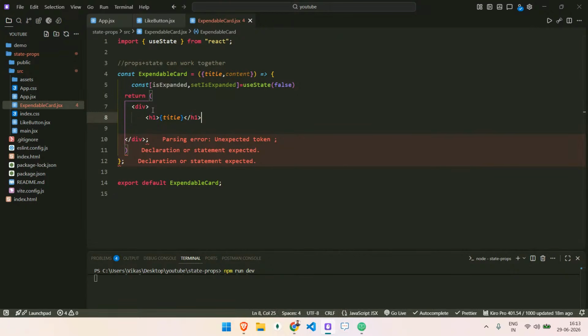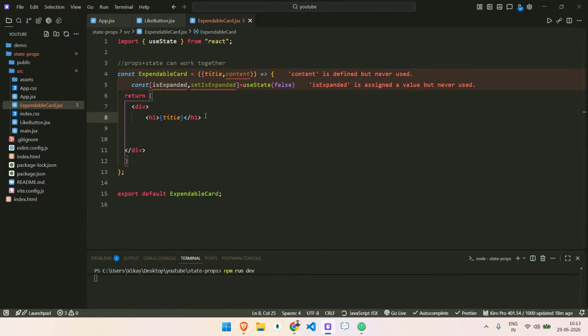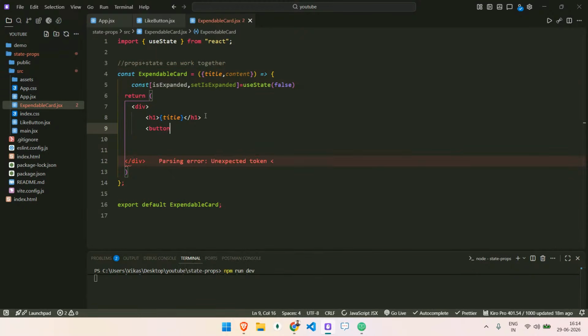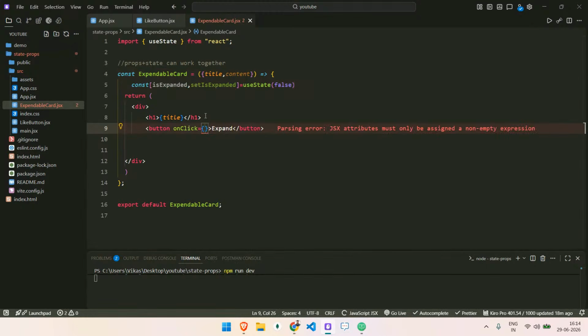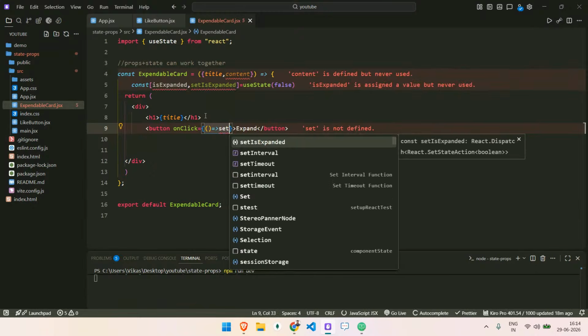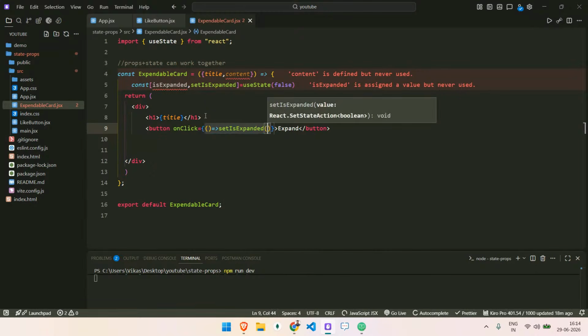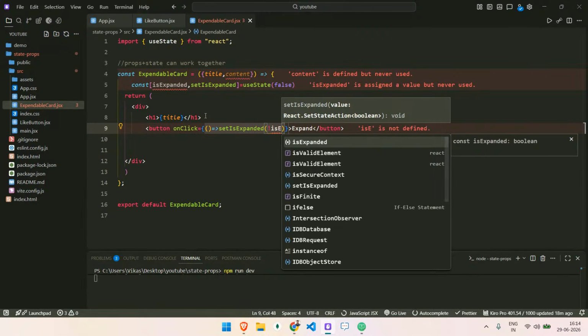After the title, I can have a button to expand this, right? I will be saying expand, and on click of the button, I can fire a function directly over here, and I can say setIsExpanded, not isExpanded. Simple.